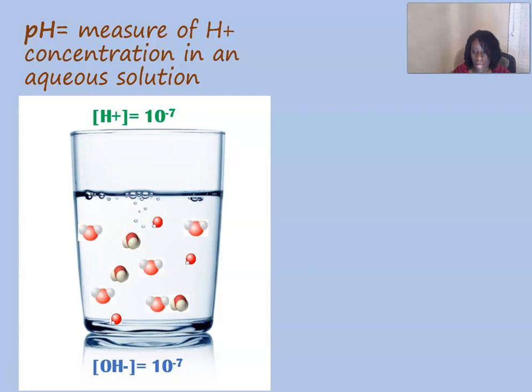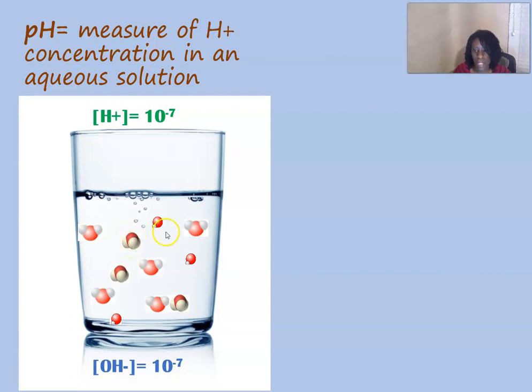So here I have my little glass of water, and these little guys here represent H2O. We have the oxygen and the two hydrogens. Now, in water, H2O is going to break apart in small amounts to give us hydroxide ions here, which is the OH. And here we see this is actually hydronium, which is H3O. Essentially, the hydrogen ion, the H plus, is eventually going to join with water to form H3O. So that's why that's here. But this is also used in the same sense as hydrogen. So when you see this, just think hydrogen ion.